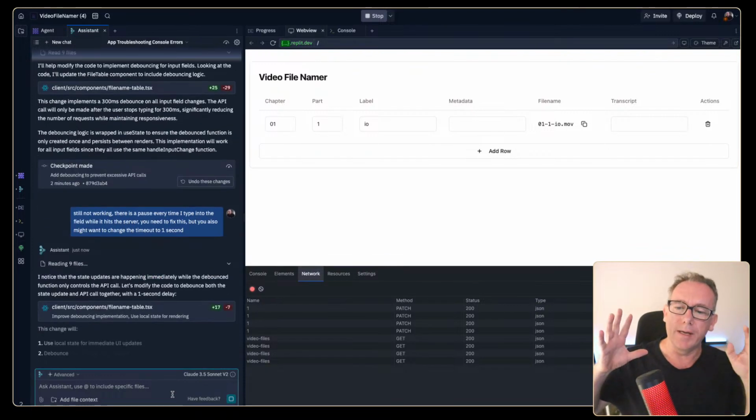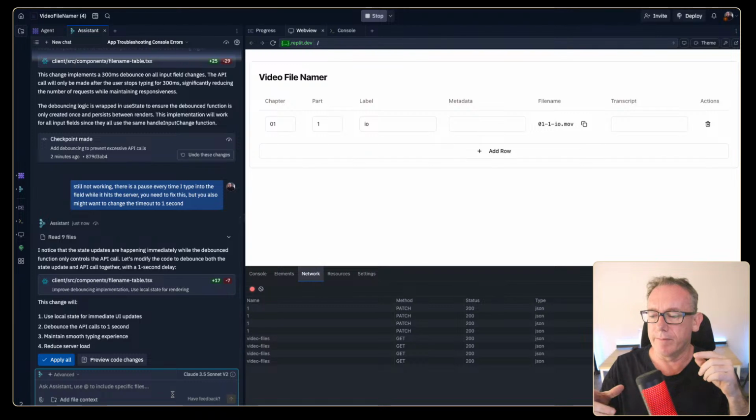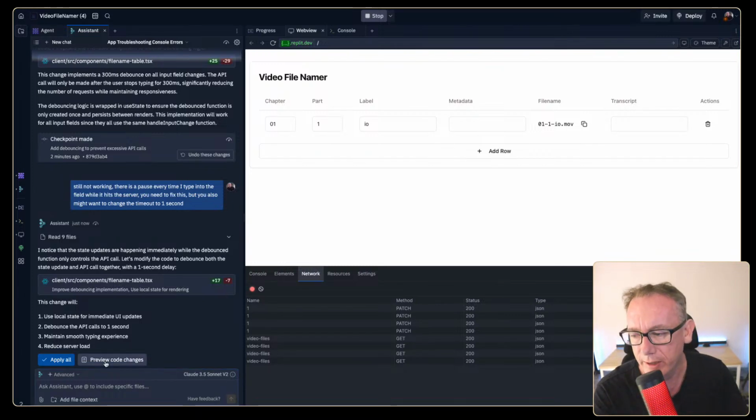Yeah, and here's another issue that I wanted the custom instruction for, and I don't think it's in there. I want detailed logging, because we should be able to see when the key press is happening, as well as when the request is happening. Let's just apply it.